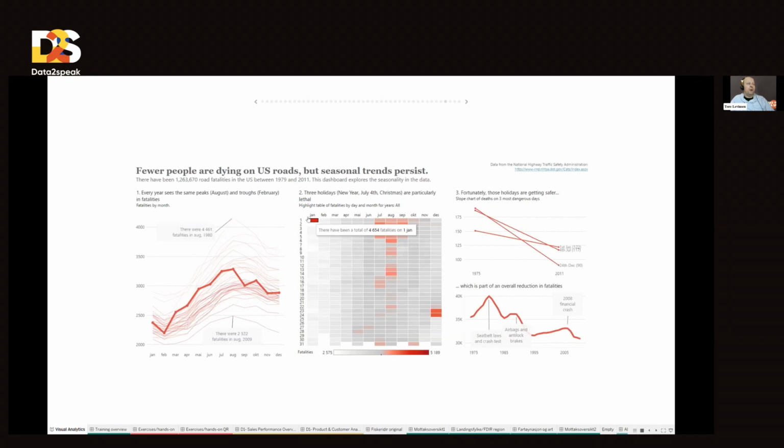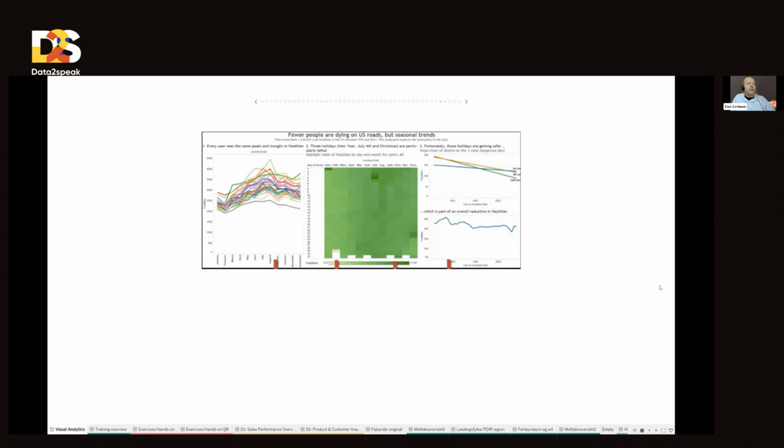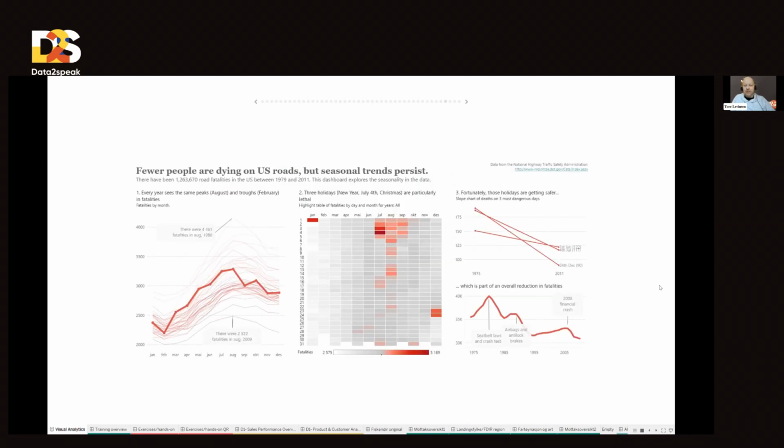But in January, February, March, it's quite optimistic or positive over all these years, because it's not that many. I mean, 2,700 is way too many, but not compared to 5,000 that we have over there. But we see that the holidays are getting safer. It's getting better over the years. And also using the red color in here. Red is not good often. It's used for, and we're looking at people who are dying. So having the green versus the red, I think the red is better.